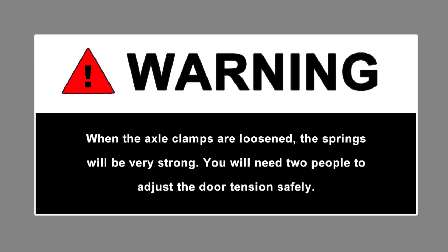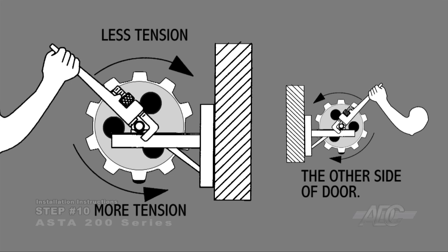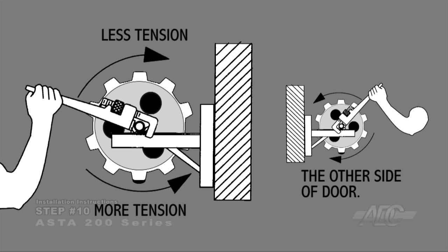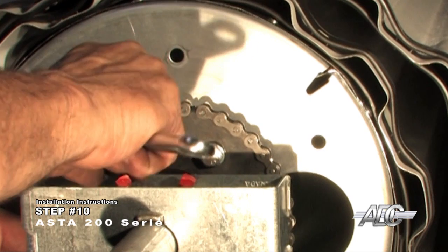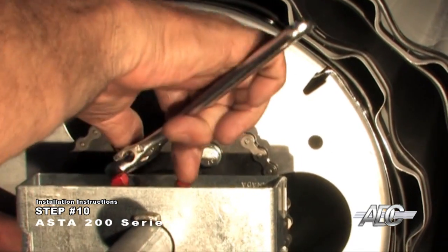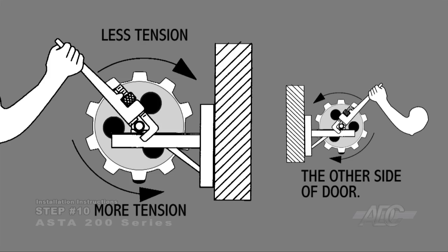You will need 2 people to adjust the door tension safely. Each person should firmly place a large pipe wrench on the axle. Loosen the axle clamps and pull down for more tension and up for less tension. For pocket wheel chain hoist doors, remember to loosen the top set screws on the hoist prior to adjustment and retighten securely after the adjustment. Repeat this step if necessary.